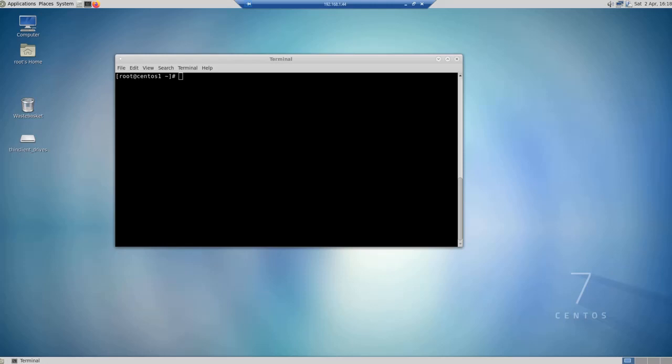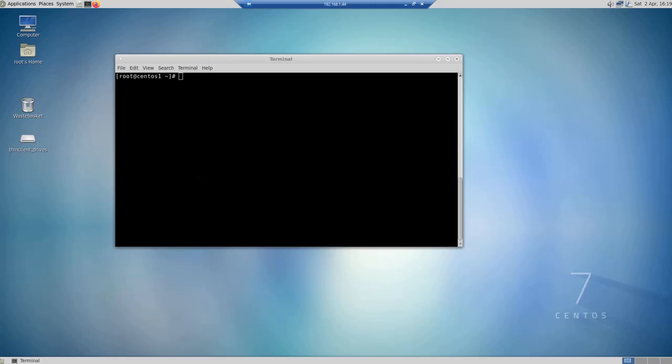In this video I'm going to show you how to install Tomcat 9 on CentOS 7 system. Tomcat is an open source Java implementation package developed by the Apache Software Foundation. And in this tutorial we will try to install it on this machine right here, which is a CentOS 7 virtual machine running on VirtualBox.